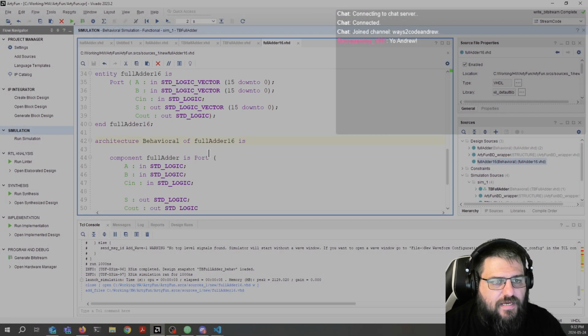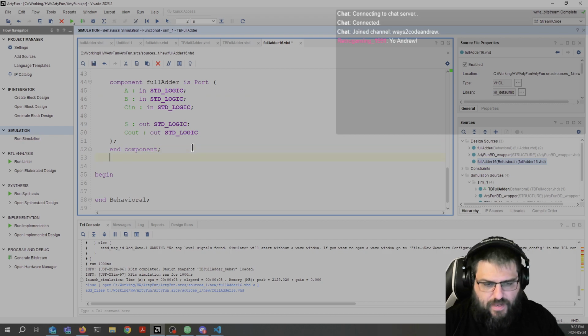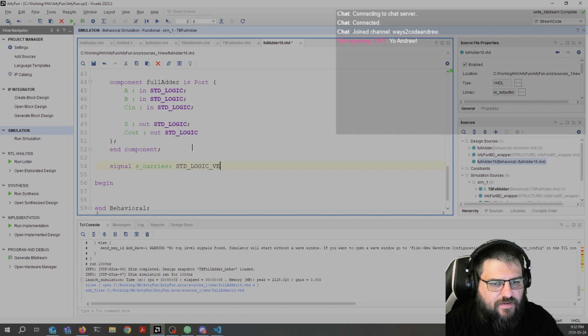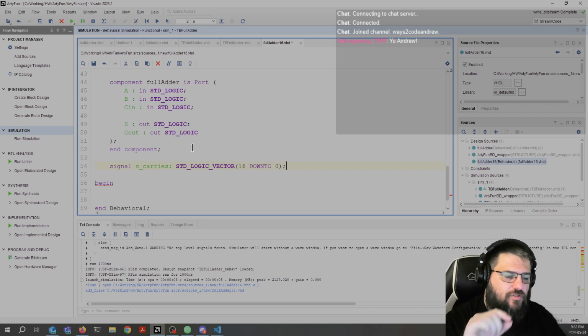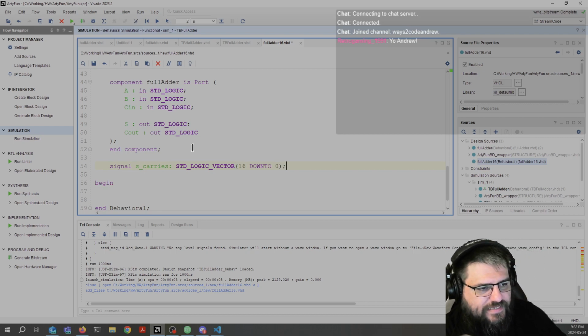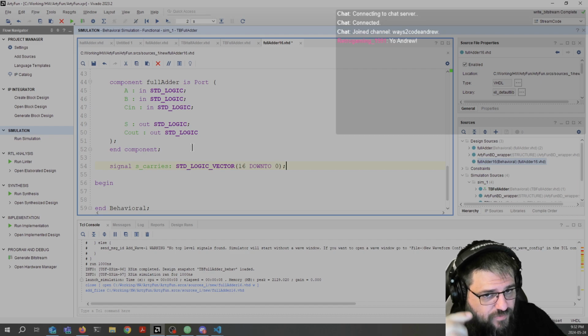Okay, so here, signal S carries, std logic vector, it will be 16 down to 0. So don't forget, it's 17 signals because we count the 0th.